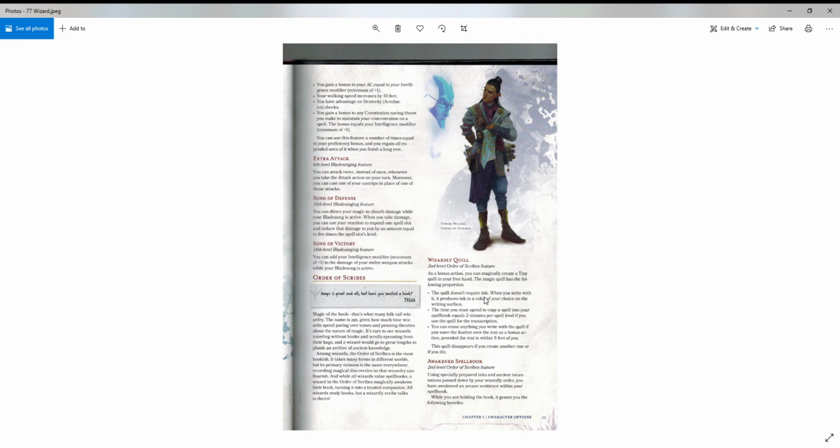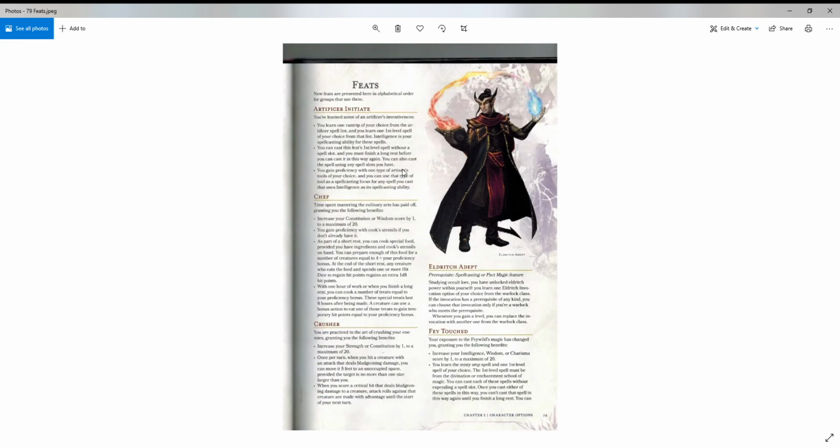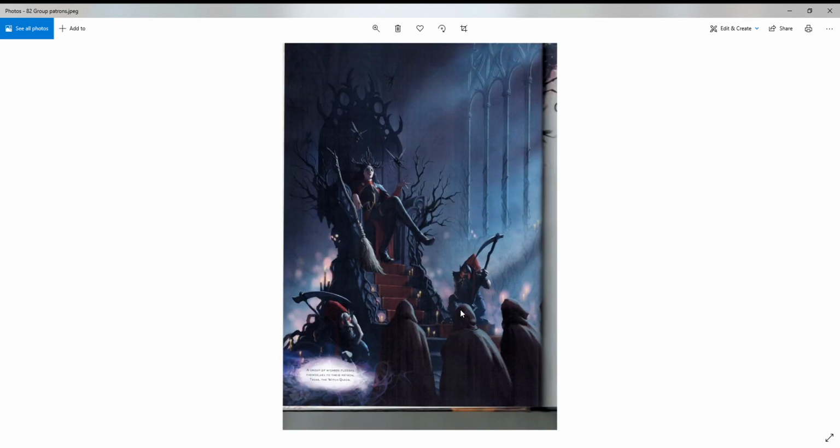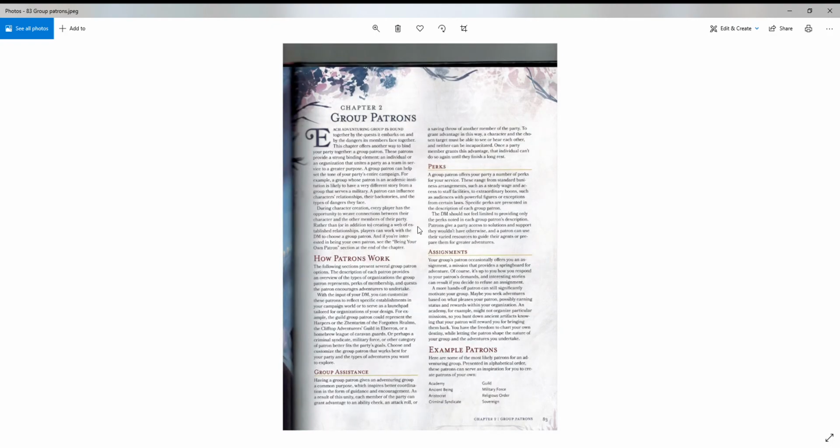So there's Order of the Scribes, a new one right there, and what comes up with the levels. New feats. Everybody always likes new feats. So I think there were somewhere around 15 or so feats, maybe fewer, something like that. Here again, you've got Tasha. Looks almost like Loth sitting here on this throne, but she's got lots of little evil guys around her.